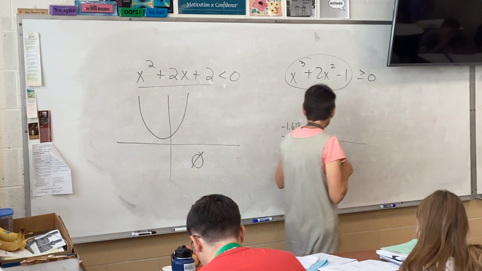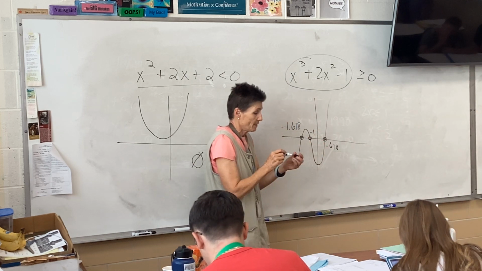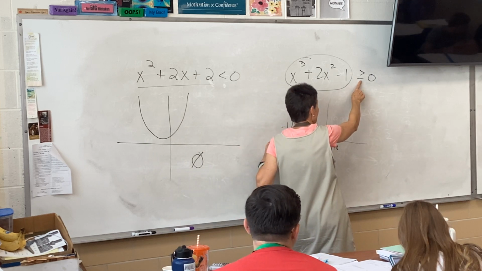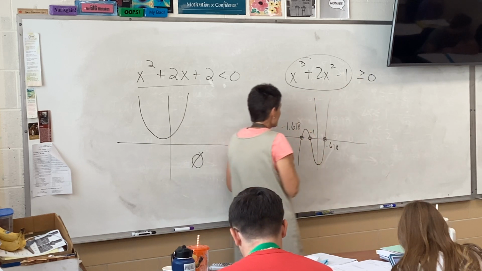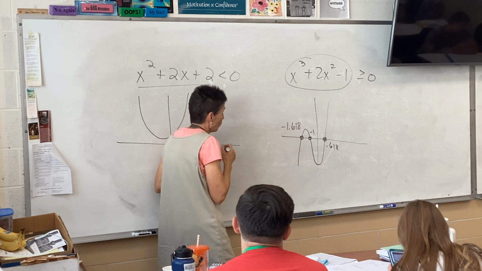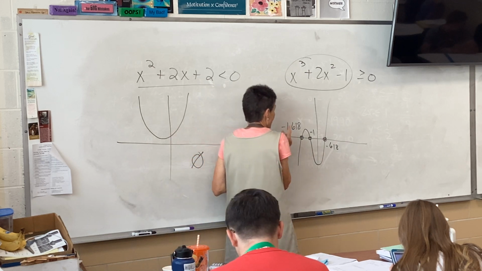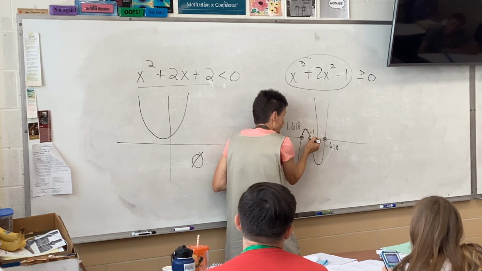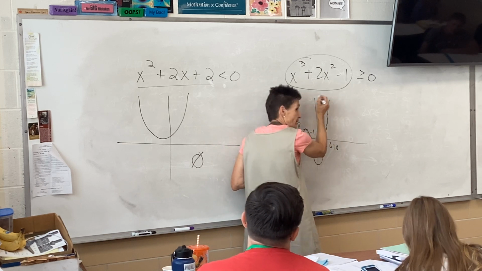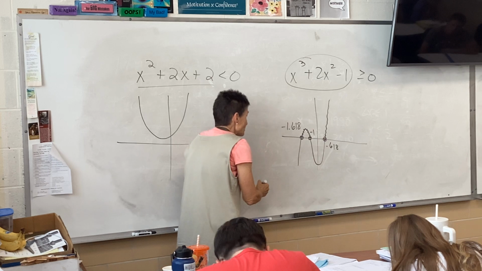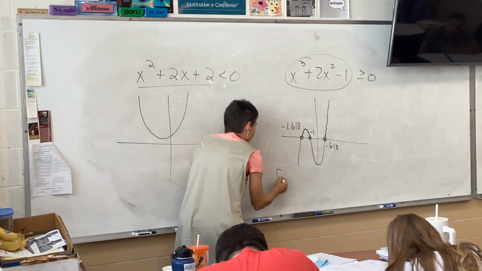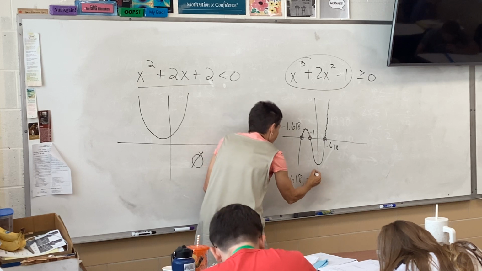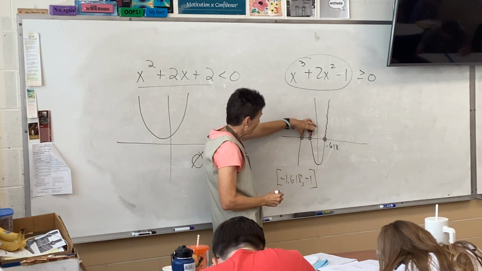All right, anybody else get these numbers? Okay, so that's where it exactly equals, which is good. I want it to equal 0, but I also want it to be greater than 0. Where is this curve greater than 0? Right here? And right here? So my answer will be bracket -1.618, comma, -1. That little interval right there.